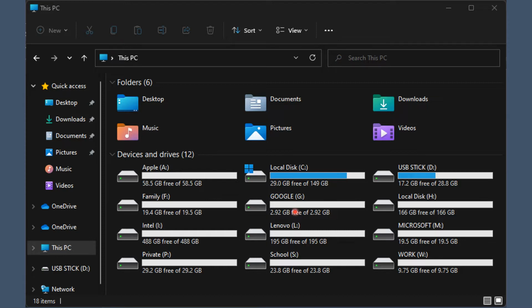Will the partition or the drive itself be deleted? No. When you remove or delete a drive letter for any drive, all that will happen is that it will disappear from the File Explorer. But it will still be there in your hard disk or storage device. Sometimes we use this for security reasons, and I will show you this in the practical session in this video.